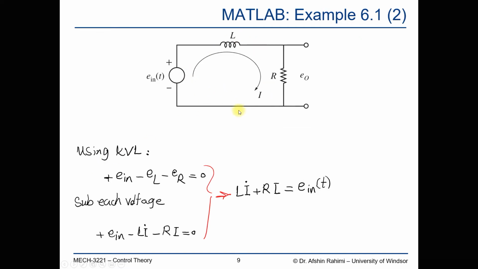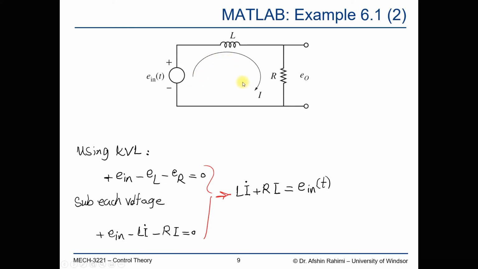We have one loop, so we can write the KVL, and we have one energy storage unit, the inductor. So we can write the fundamental ODE for this. In the fundamental ODE, we have elements that are not allowed. To replace those elements, we can use the KVL because we only have one loop. There are no nodes, so we don't use KCL.